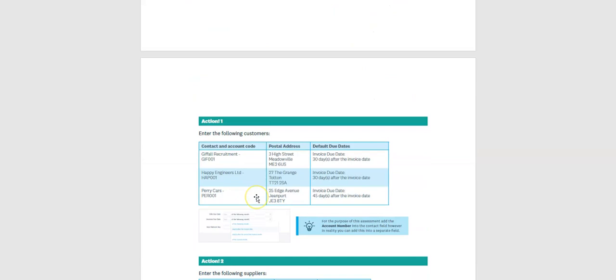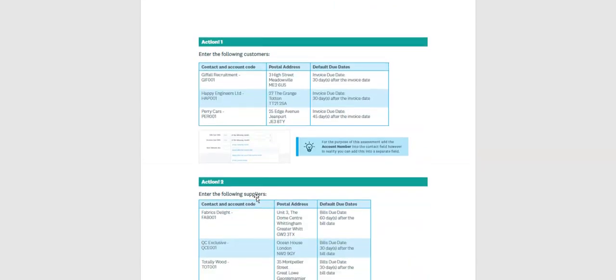So depending on the customer or the supplier, you have to choose the dates when you create the contact. So it's very important to set up individual deadlines for each individual customer and supplier. Now we can see we have two things here. The first, we have to create some customers.